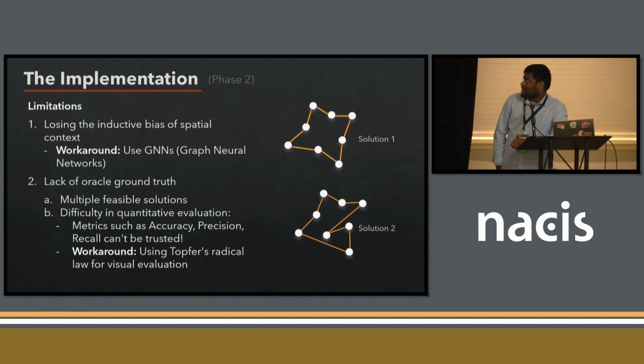Before looking at the outputs and evaluations, I would like to first explain a bit on the limitations. The first and foremost limitation is we are losing the inductive bias on the spatial context because we are removing all the points and placing them in a CSV file, which means we are losing how they spatially look. Yes, we did manually construct features in the hope that they represent some local geometry, but we want the machine to understand instead of us manually constructing. So the workaround is to use a more advanced kind of neural network called GNNs, graph neural networks. The name suggests it has some graph component in it, which looks at all the points together and tries to come up with which points are needed and which points are not.